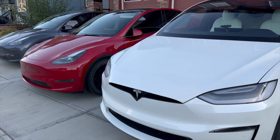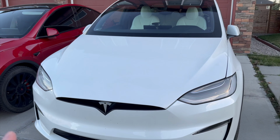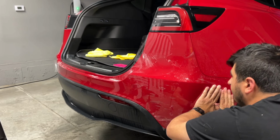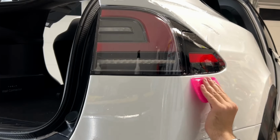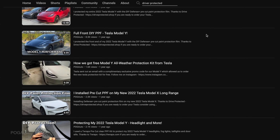We have all of the Tesla vehicles we currently own. So we got two Model Y Performances right there, and of course the Model X. And all of these cars have the Defense Plus paint protection film on the entire car. I have made many videos on this paint protection film because I really like it.